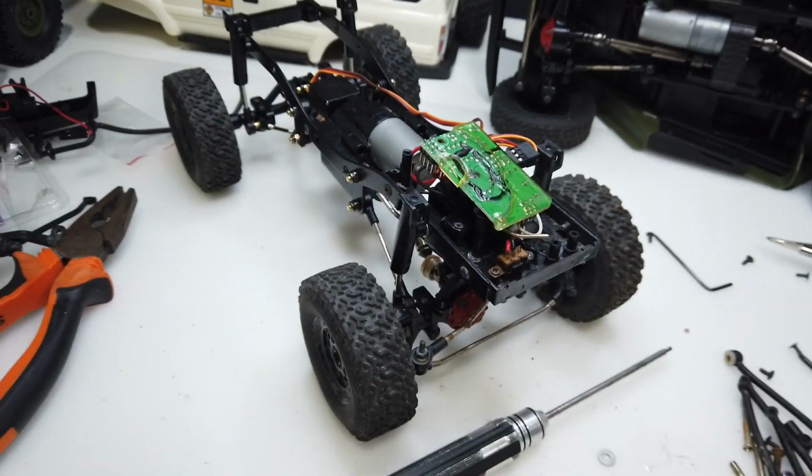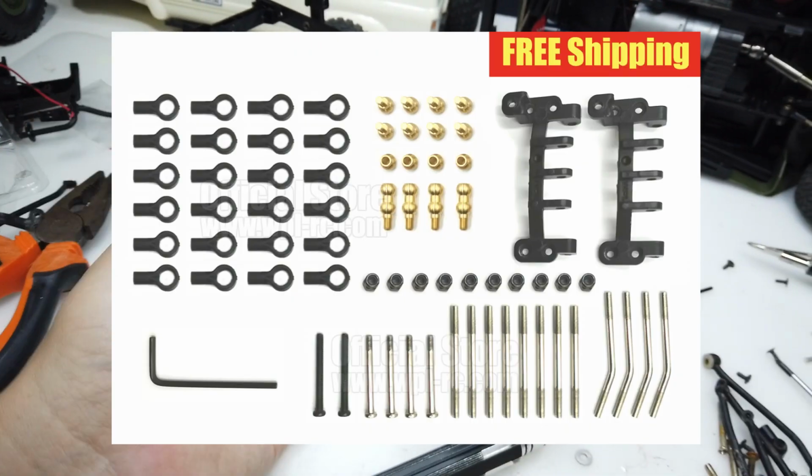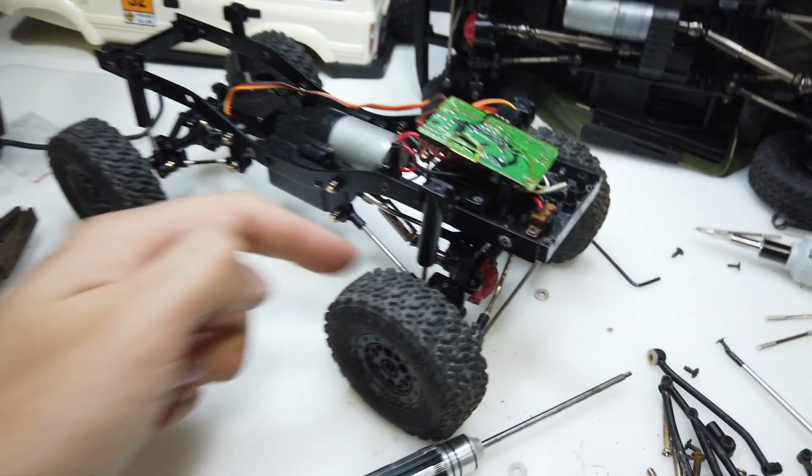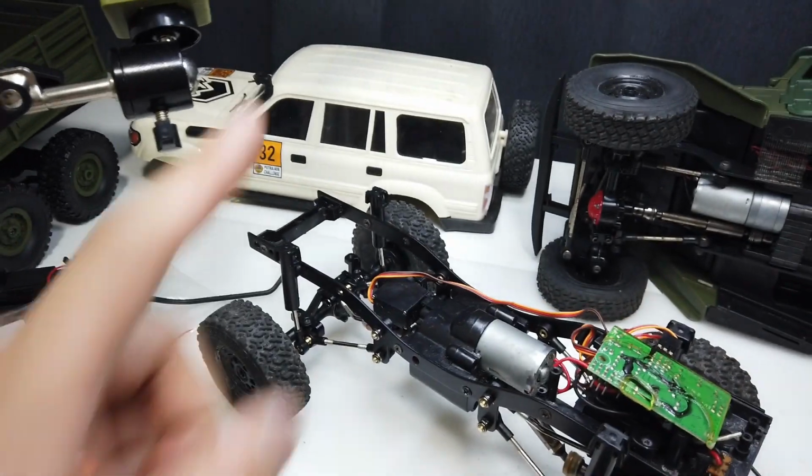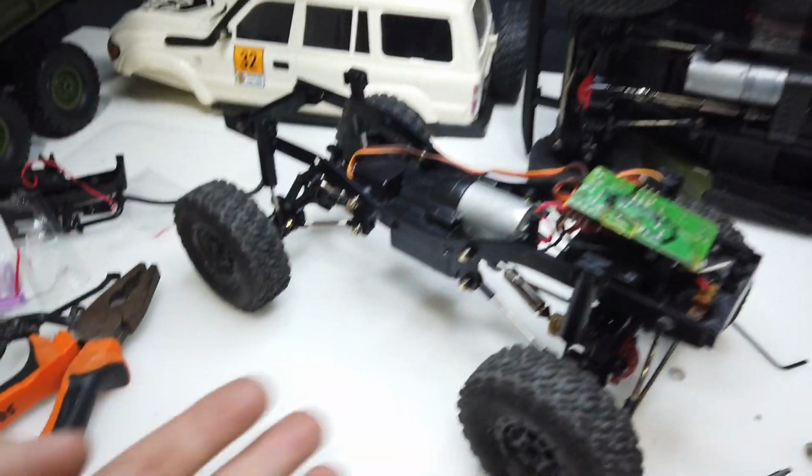So tell more people about it, that WPL finally has their own metal chassis linkages and also metal axle truss that works on the C14, C24, C34 and also the C54, which is the same chassis as the first generation chassis.